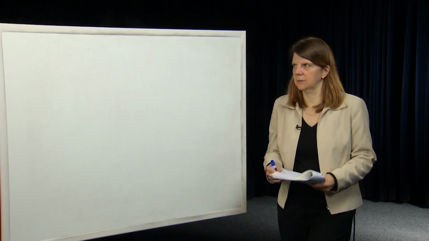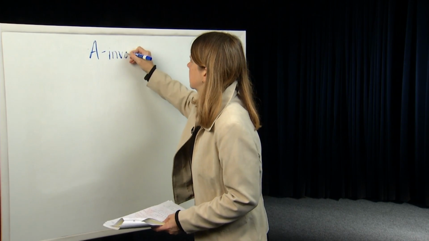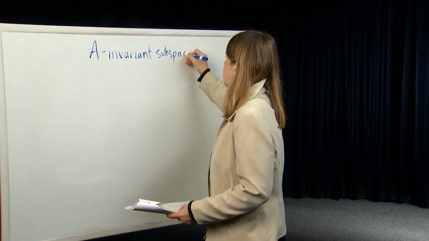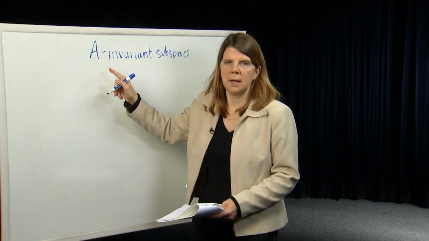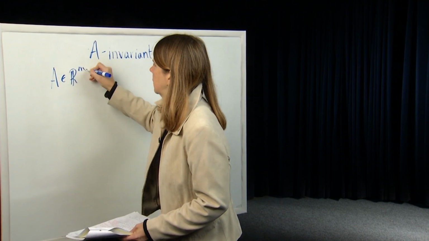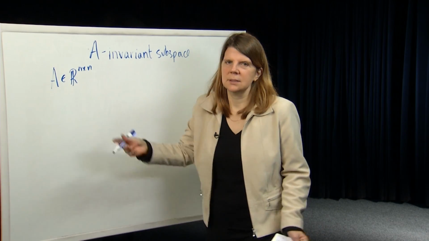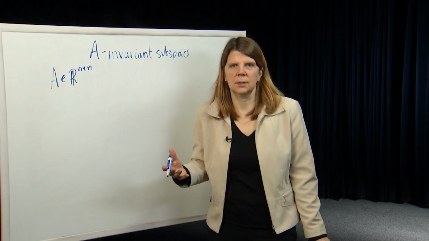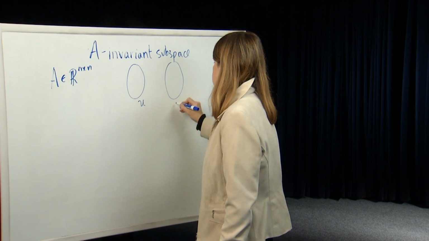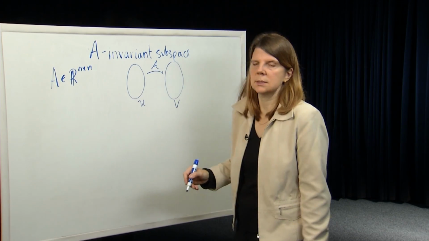So what do we mean by an A-invariant subspace? What does it actually say? We know what a subspace is, a subspace of a vector space. So what does it mean to be A-invariant? And A here is our typical A. It's an n by n matrix of reals, and we can think of it as the matrix representation of a linear map A. So we've got our vector space U, linear map A, and its matrix representation capital A.